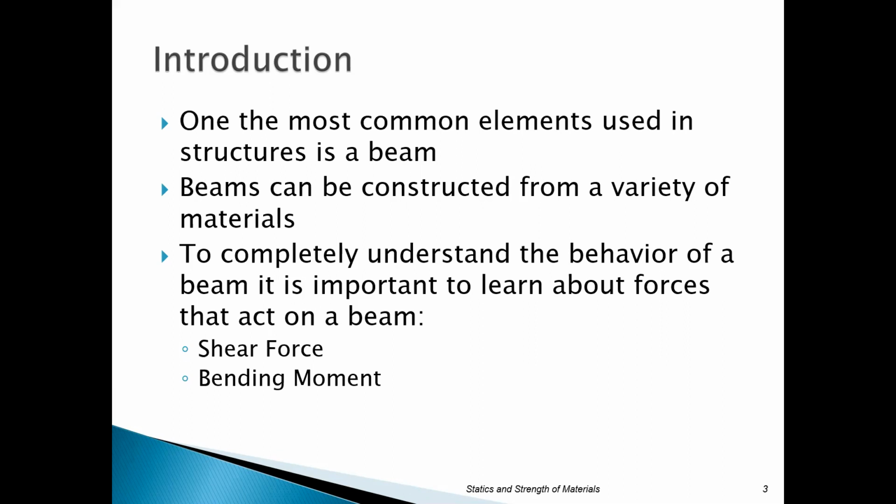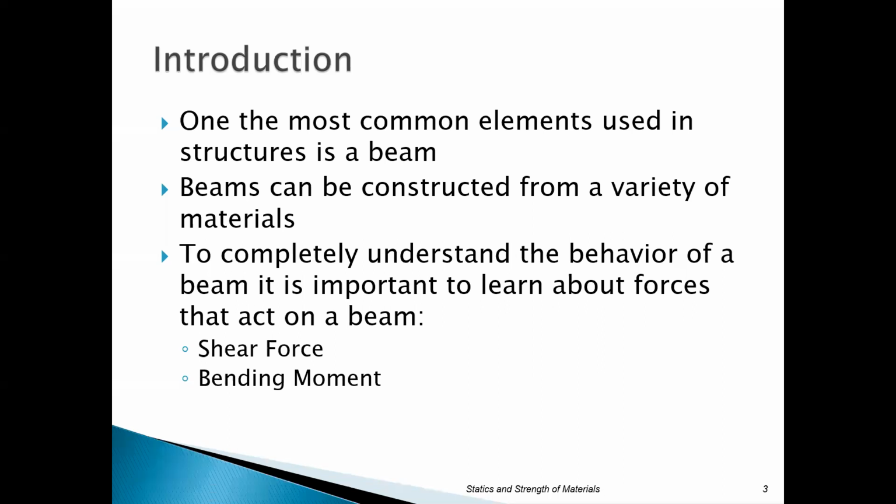Okay, so to completely understand the behavior of a beam, you have to learn about the forces that act on it. And so you have the two primary things that are acting on a beam, and then the beam has to react to that. So one is a shear force. A shear force is a force that will try to rip that beam apart, shear it. And then bending moment is a force or a type of behavior that's going to try to bend that thing or rotate it. And then the beam has to develop a resistance to those kinds of things.